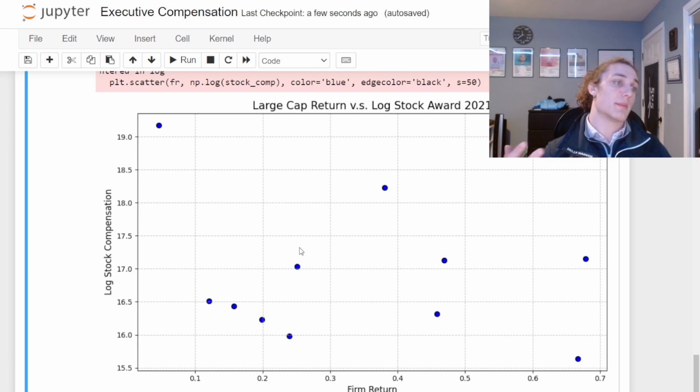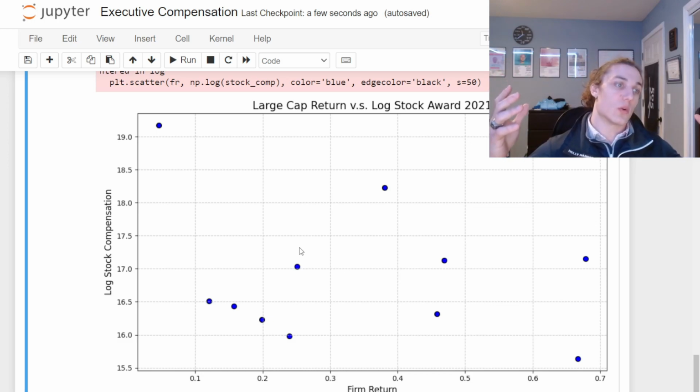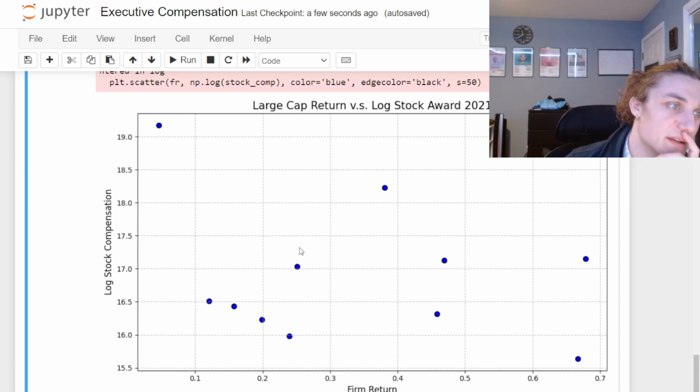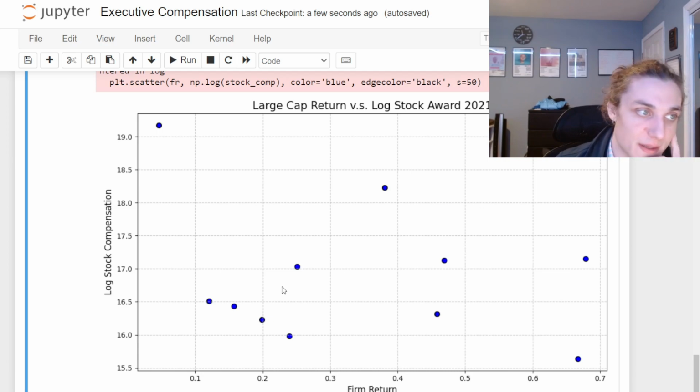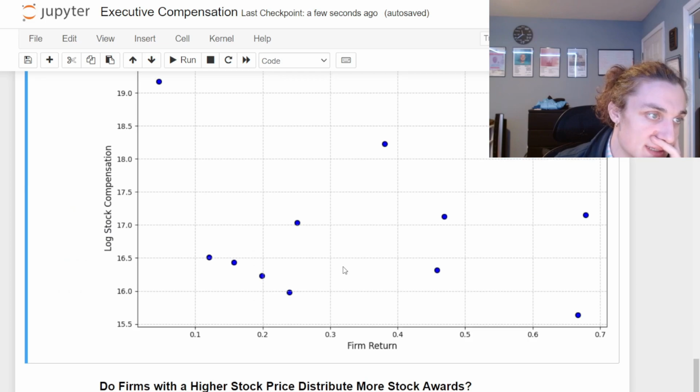What is the best way to model the variation in stock awards, for whoever had the highest stock award? How can we model that variation using the return on a given... You can jump down a million rabbit holes to try to solve this. You can overfit whatever model you'd like to it, but we don't really see anything here.